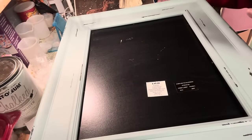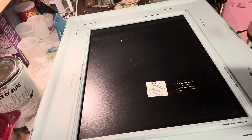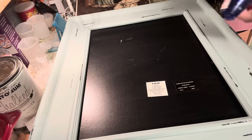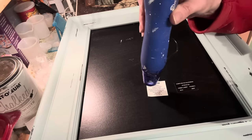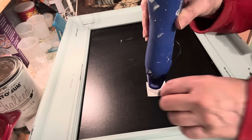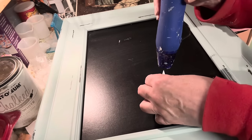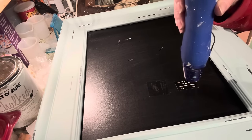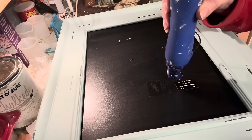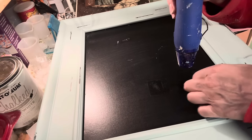So all I'm going to do, and if you don't have a heat gun, you can certainly use a blow dryer, same thing, I'm going to heat the stickers up and then they will peel right off. See how easy that comes off? There we go.